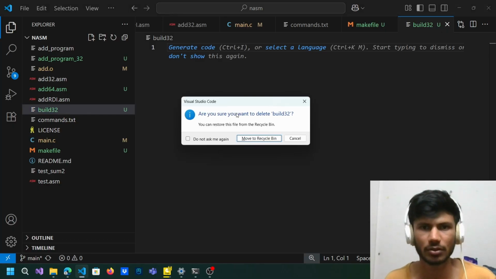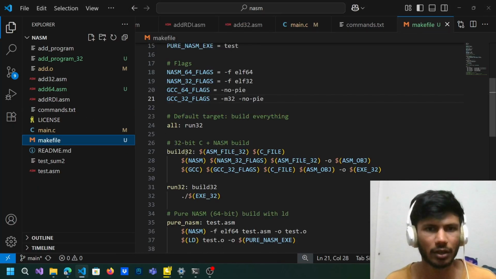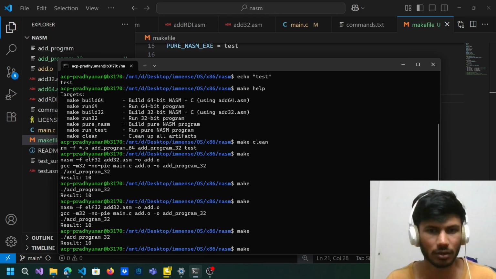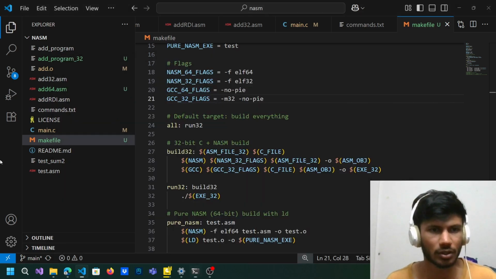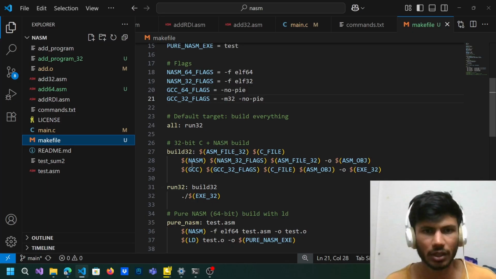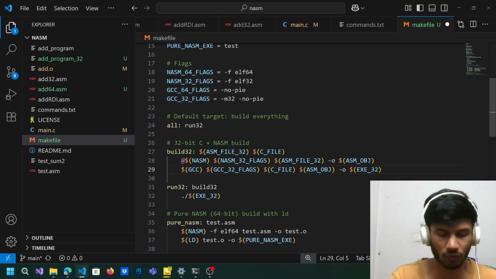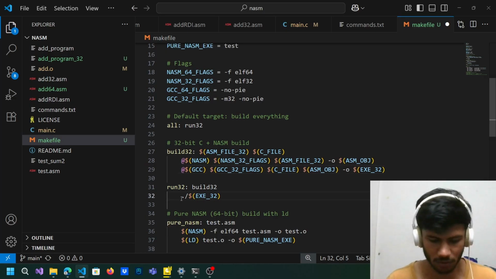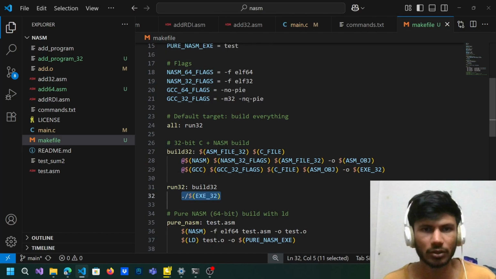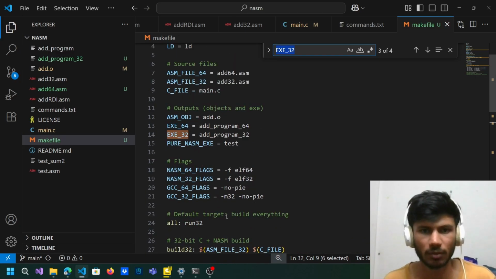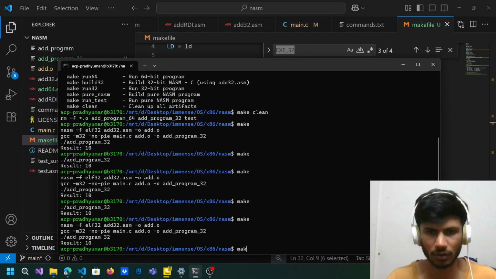Now if I remove the PHONY and then run make, all these three commands have been shown. But if I write the at symbol, internally it won't show up in the command prompt. So only this one, exe32, which is add program 32, will show up.